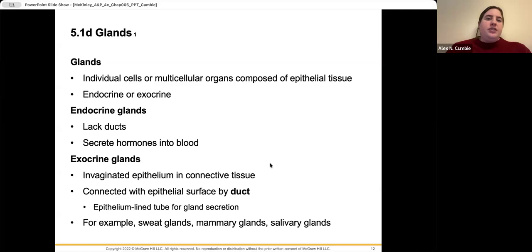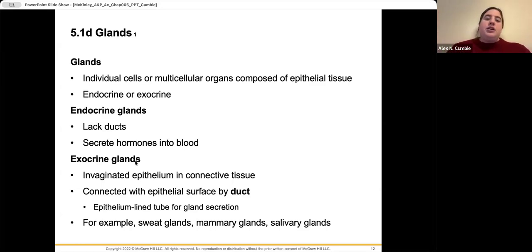All right, we're going to move into glands for this chapter because we know that epithelial tissue lines and makes up our glands. There's two different types of glands in the body. We have endocrine glands, which we're going to get to at the end of this class. These ones are ones that will make hormones that go directly into the bloodstream. So they're considered ductless or do not have ducts that release to an organ or release to the outside of the body.